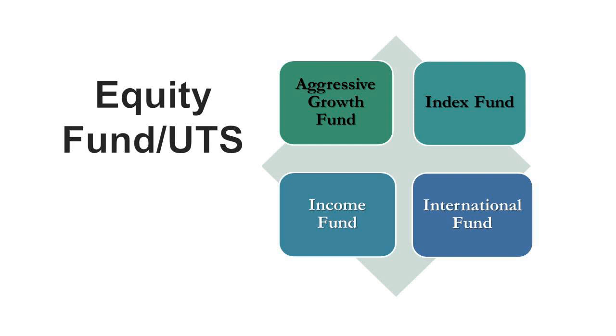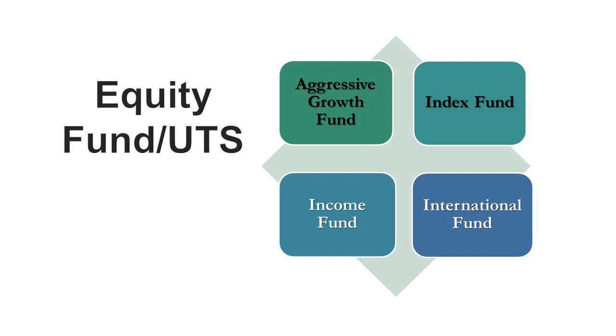In the unit trust, we talk about equity funds. However, equity funds, we also subdivide them into many more subcategories. The main one is maybe called aggressive growth fund. As the name mentioned, they are more aggressive, they invest more into equities that have a high potential of going up and higher returns than the GDP. So it's under growth funds.